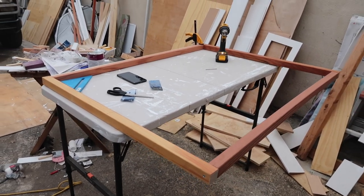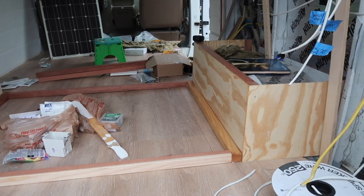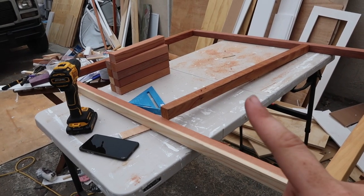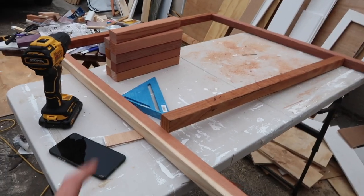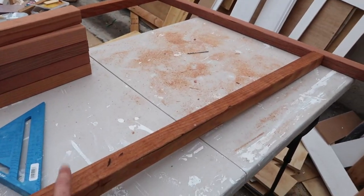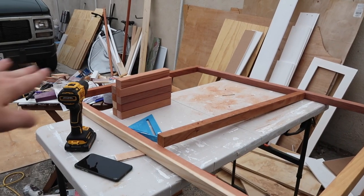It fits! So now I'm just going to measure from here to the top of the wheel wells and keep building up. I brought the frame back to my very small table — the table looks tiny compared to the frame. I cut out nine of these vertical 2x2 pieces — I was calling them pillars for a while. Before I attach them, I'm going to slap a support right down the center, then start putting the little 2x2s in: 1, 2, 3, 4, 5, 6, 7, 8, 9 — so it can all lay flat over.